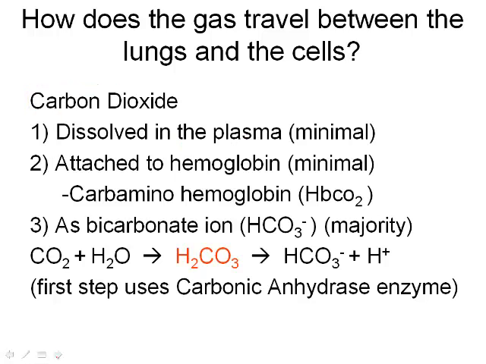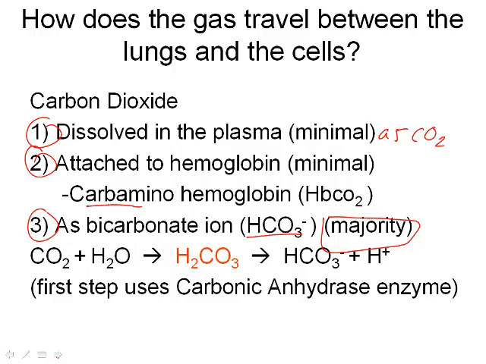And then for carbon dioxide, there's three ways that it can be transported. The first way is just as CO2 dissolved right in the plasma. And just a little bit of that CO2 in our body gets transported that way. The next one is attaching to hemoglobin, and this is what we call carbaminohemoglobin. So this is where CO2 binds to hemoglobin just as oxygen would. And again, some of this CO2 is transported this way, but the majority of our carbon dioxide is actually dissolved in the blood as a bicarbonate ion.